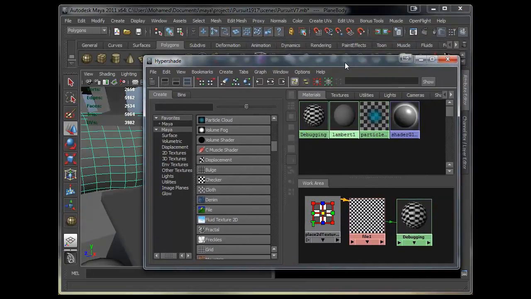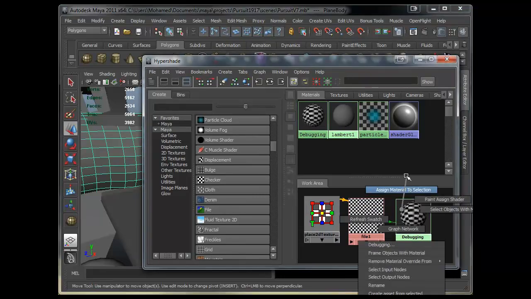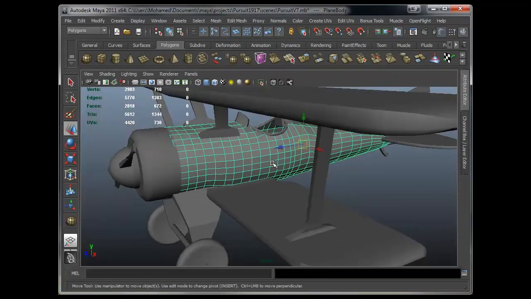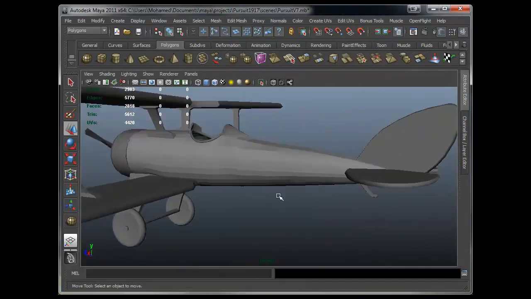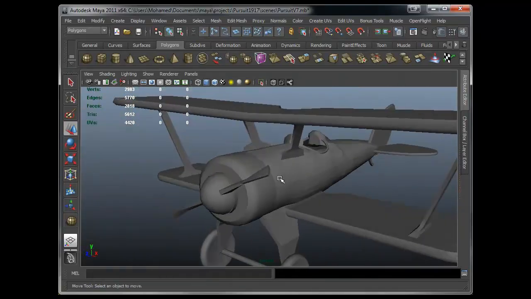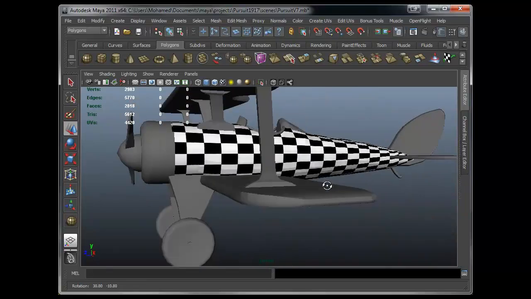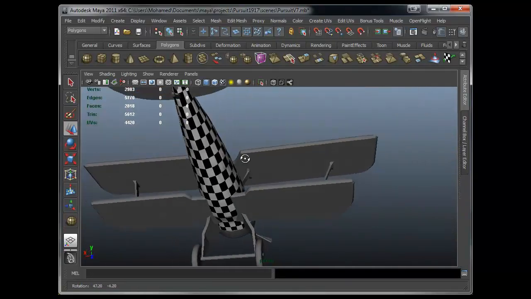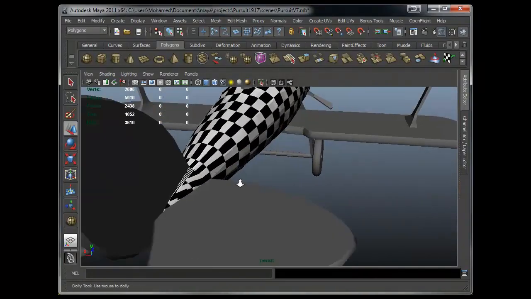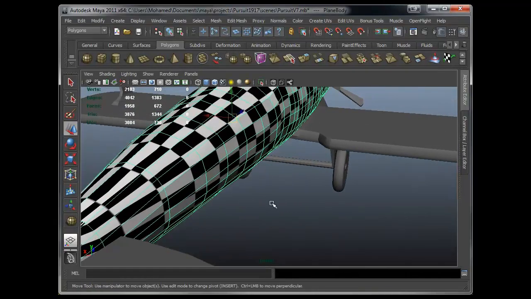Alright, now I'm gonna grab this one. Once I have selected the object I want to apply it to, right click and assign material to selection. And once I have done that, I get some sort of a brighter color for my object, which means that it has a texture on. So I'm gonna hit 6 in order to show the textures, and apparently it texture mapped quite nicely, although it's a little bit stretched on the bottom here, which I don't know why, but we're gonna see.